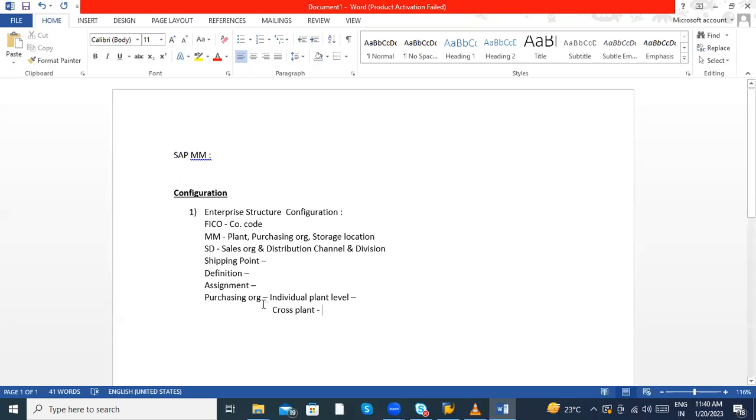And if it is a company-code-level purchase organization, you define this purchase organization at company code level. That means that purchase organization is responsible for all the plants under this company code. One company code might have multiple plants, and the purchase organization will take care of all of them. Okay, clear?